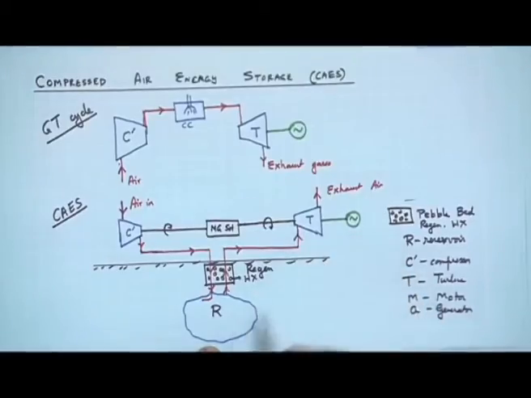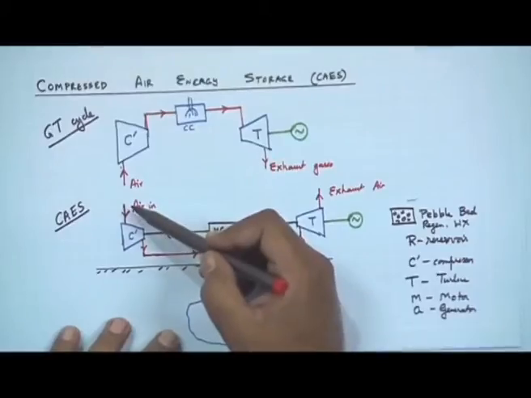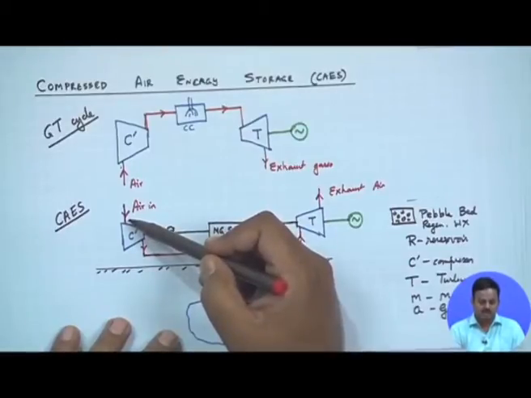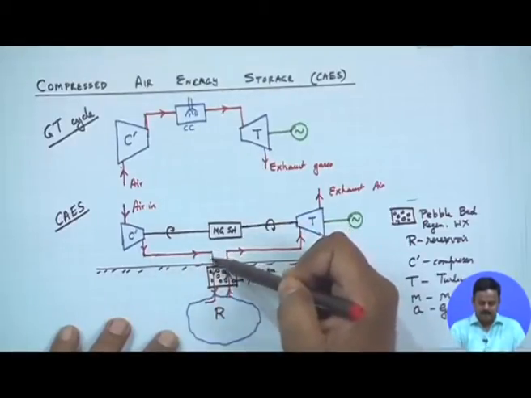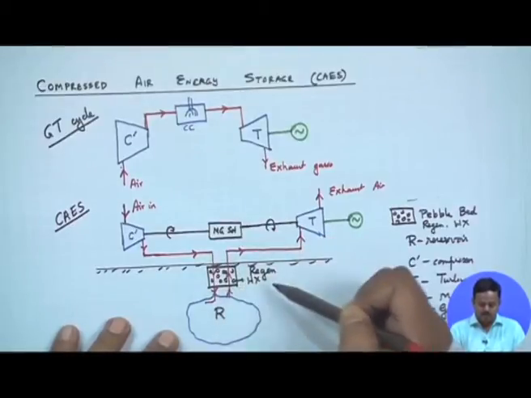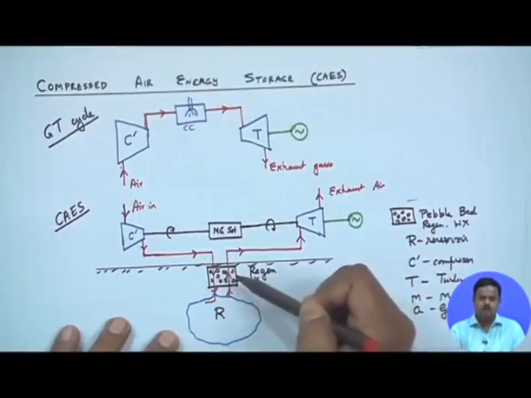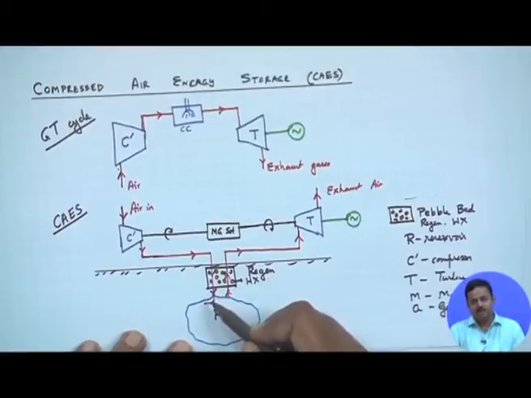So overall it is clear. Is it clear how it works? Okay. I will just summarize it over the next 1 minute, before we end this lecture. Air comes in, let us say at room temperature, low pressure, and is compressed to high temperature, high pressure, and so therefore its volume is low. It is further cooled down by passing it through a regenerative heat exchanger, where it loses heat to, let us say, a packed bed of pebbles. What comes out of the heat exchanger is air at high pressure but low temperature, and then it is stored in this reservoir R.